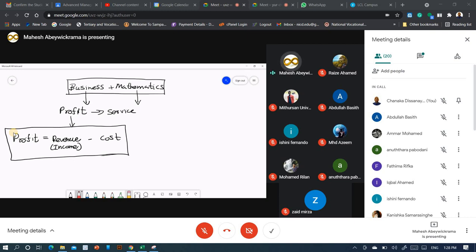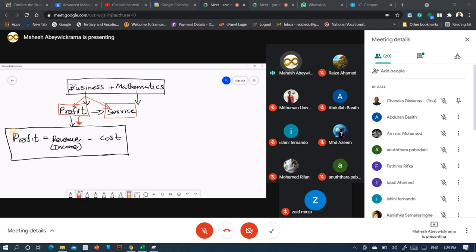Now, basically, when you are doing a business, we have two objectives, right? One is that most of the time you are gaining a profit from it, and at the same time you are giving a service to the community. But all the time you have to balance these two, not only the profit, because we have to give a good service, we have to produce good things. If you are producing something edible, a food company, you must make it by considering people's health. You have to consider their health as well, not only make a profit from it. So you have to balance all these things in a business.